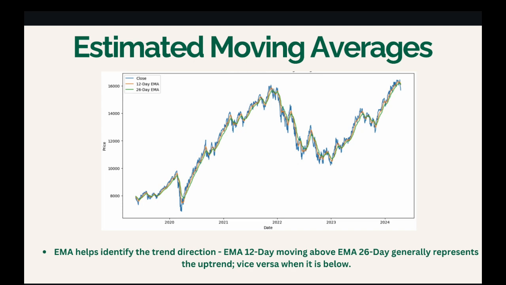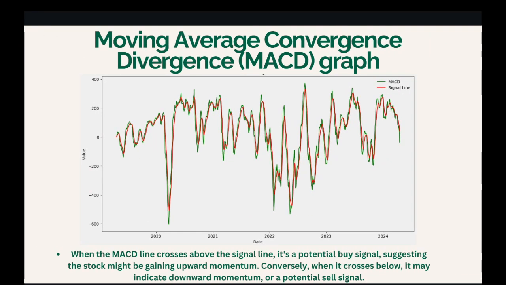Coming to the EMAs, the characteristic behavior between these two EMAs could be taken as a signal. We could take it as a bearish signal if there is a crossover between them. Coming to the MACD, when the MACD on the chart crosses above the signal line, it's often seen as a bullish signal. So it's a good time to buy. On the other hand, if the MACD crosses below the signal line, it might be taken as a bearish signal and it's time to liquidate your positions.